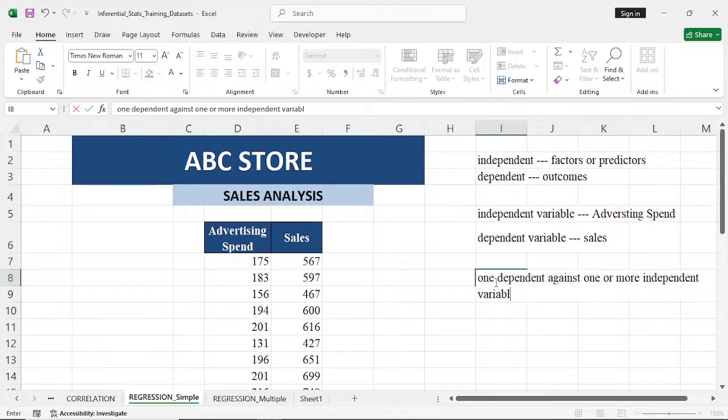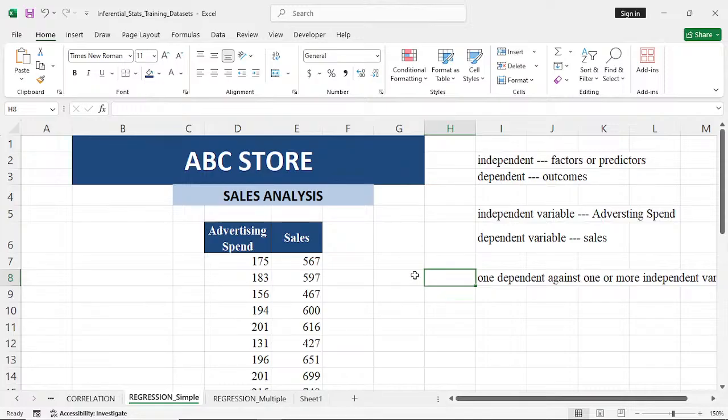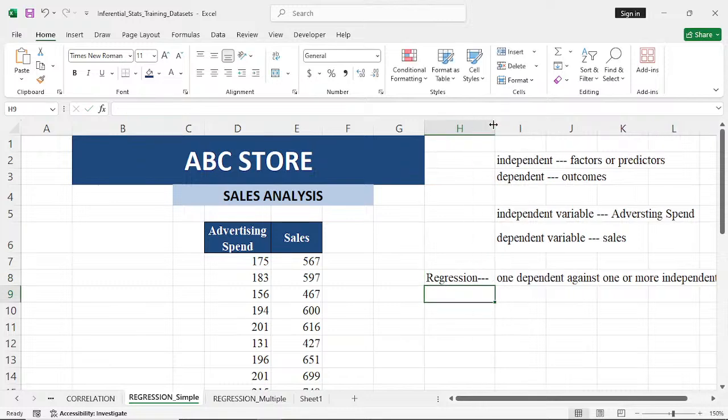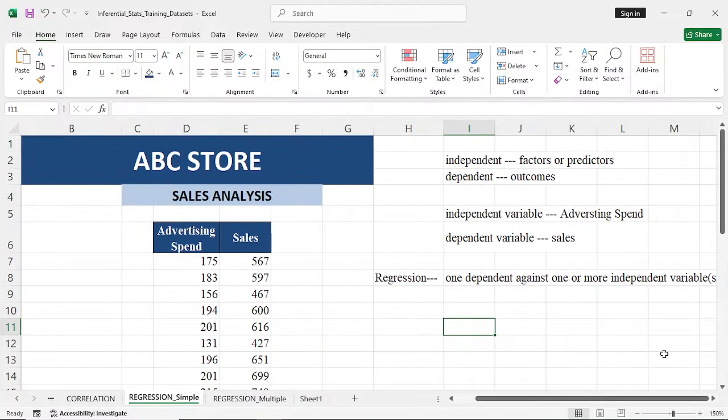This is what regression analysis is all about. One dependent against one or more independent variables.